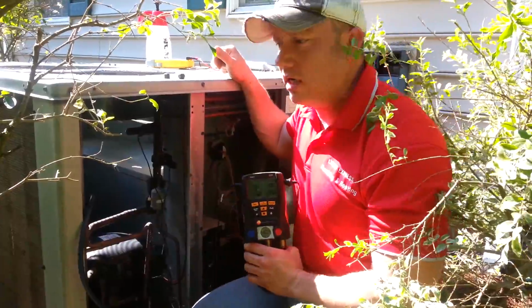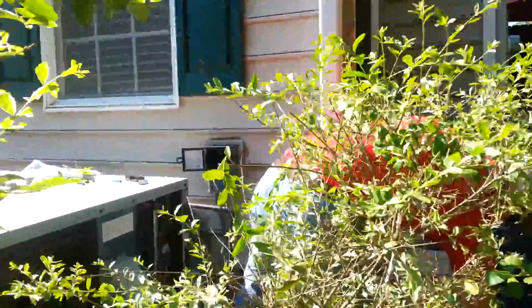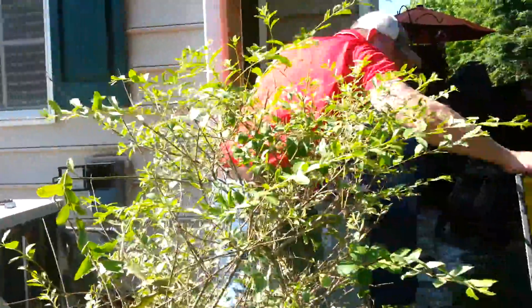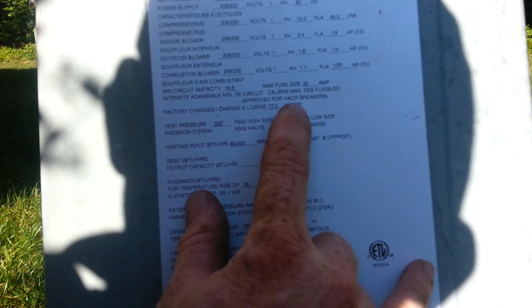So the first thing we'll do is look at the rating plate on the unit, which will tell us what the particular unit is. In this particular case, this is a Goodman gas pack, and it's a 13 SEER GPG 13. It's 30,000 BTUs with 70,000 BTU for its heating. So then we're going to be coming down and looking for what type of refrigerant. Now this is an R22, and its original charge was 77 ounces of R22. Divide that by 16 to give you pounds, and whatever your remainder is will be your ounces.